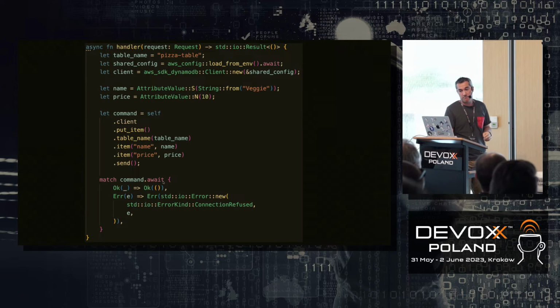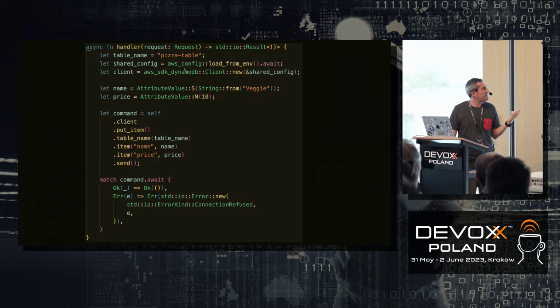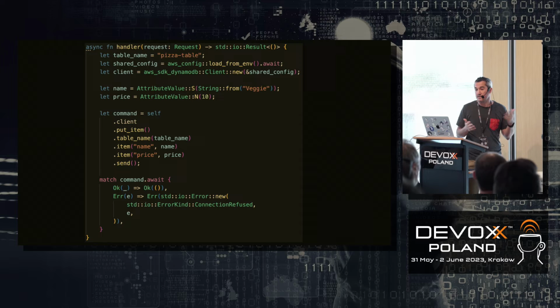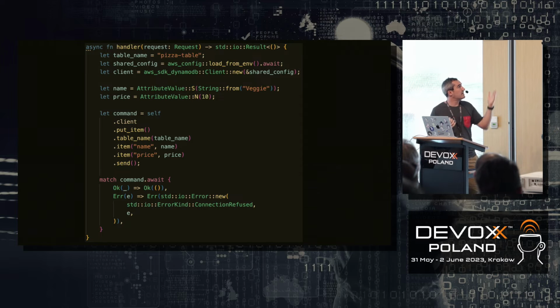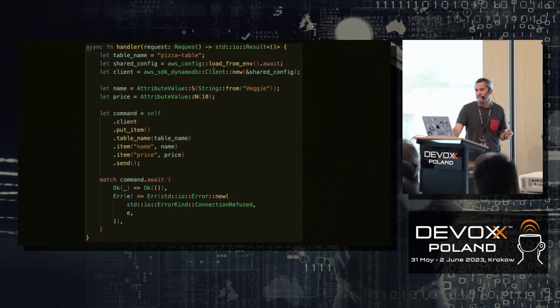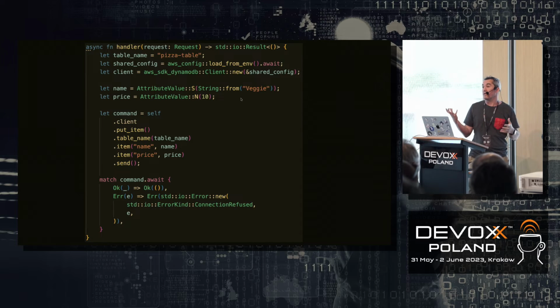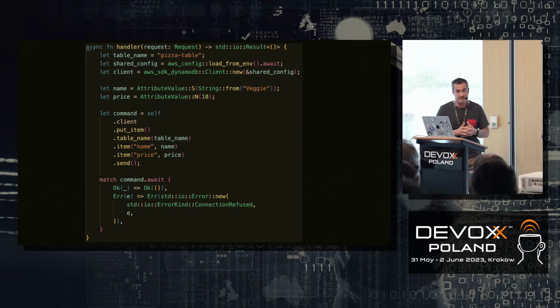First, we hard-code the table name. Then we load the DynamoDB client. Then we create a pizza. So it's already three different concerns. Then we send it, and then we do some error handling. So if we want to test that, that's going to be super hard because, for instance, the table name is hard-coded. So if you want to test on different environments, this is not going to work. Then you load the config from environment variables. Once again, if you have two tests running in parallel, environment variables might be shared, and this is not going to work. And maybe you don't want to actually send a pizza to a real DynamoDB. Or maybe you do, but let's see how we can fix that.